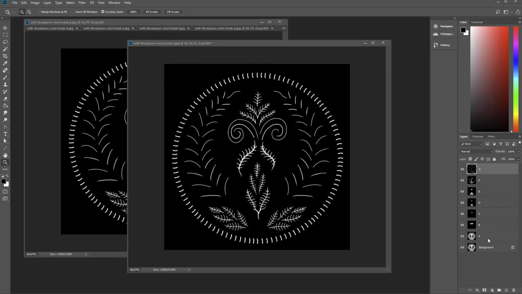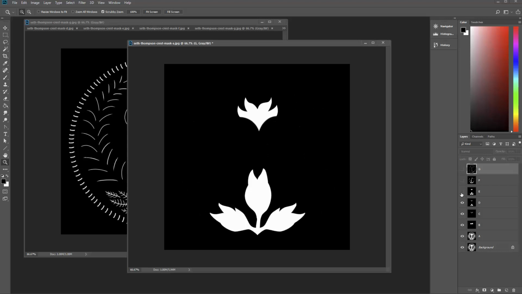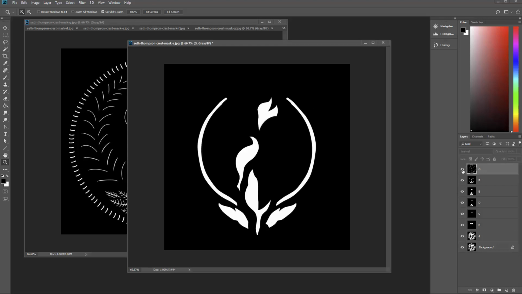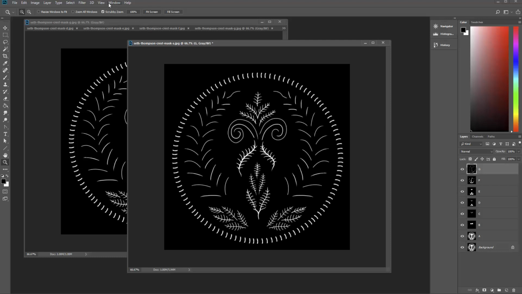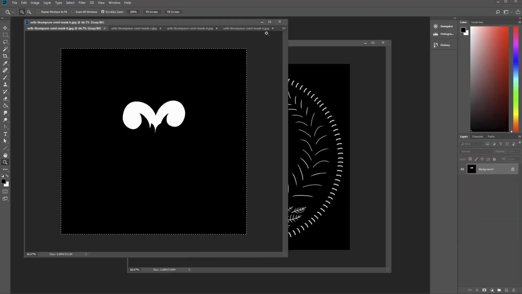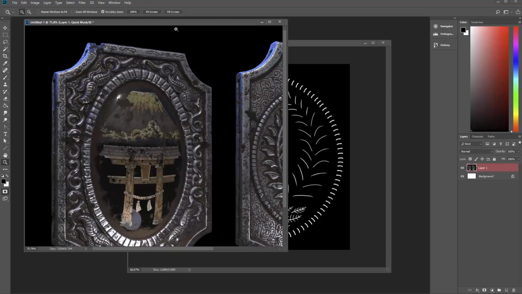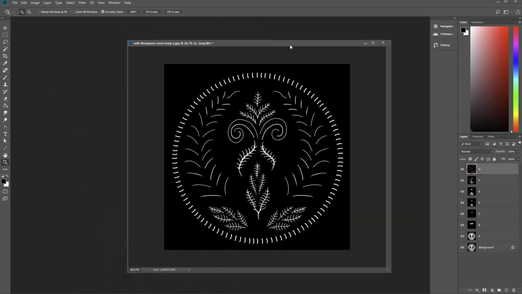Okay, now you can see we have all of those images in one location. For example, if we come here and click through here, you can see that they're all stacking nicely on top of one another. What I recommend, just to clean up our Photoshop interface, is to go through and shut down all the other windows so we don't have them cluttering things up and making stuff confusing. So we're just going to get those out of here. I'm going to minimize this one.